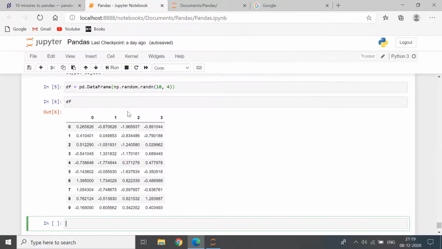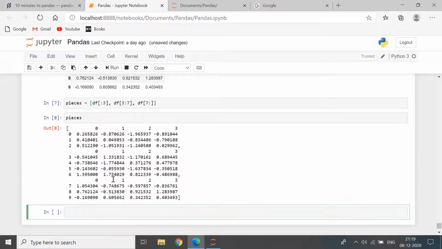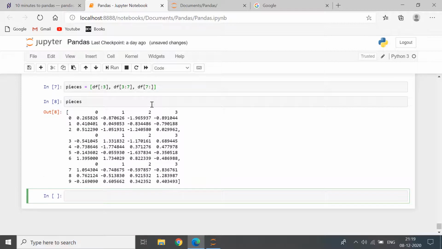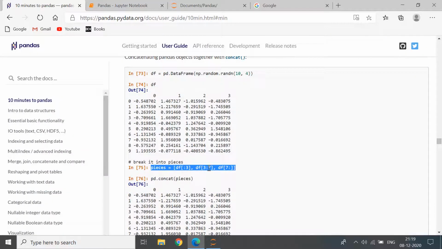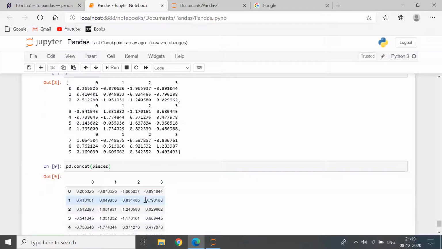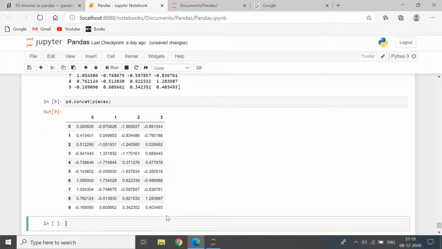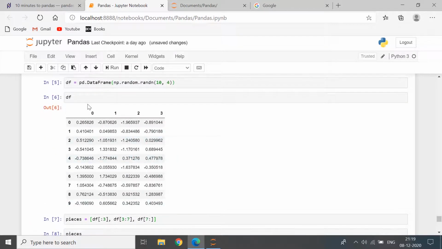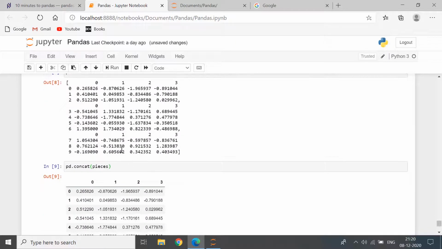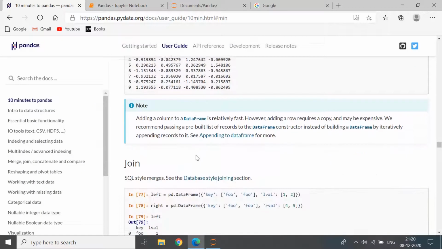So basically pieces is now a list which has different sections of the data frame, and now we can just concat pieces. So I guess we input an iterable and it just concats them. So we have now concatenated and recreated our df. Okay, so that's quite simple.